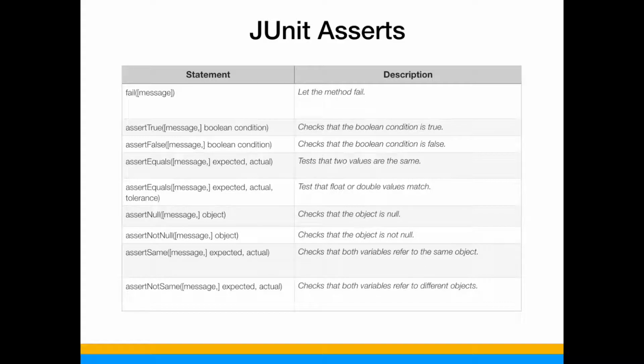Assert null is just making sure that something that you received was null, and assert not null is that you actually got a value. And assert same is essentially, for those of you that have taken Java 1 and Java 2 with me, I always insist that the comparison between a dot equals method, for example in a string, versus an equals is not exactly the same. Assert same is just going to compare that you are mapping to the same object. And assert not same is also useful whenever you want to double check, for example, a deep copy, and you want to make sure you're not referencing the same object.